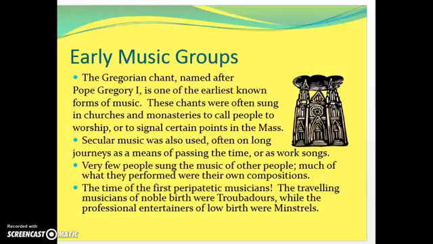Early music groups. The Gregorian chant, named after Pope Gregory I, is one of the earliest known forms of music. These chants were often sung in churches and monasteries to call people to worship or to signal certain points in the Mass. Secular music was also used, often on long journeys as a means of passing the time or as work songs.